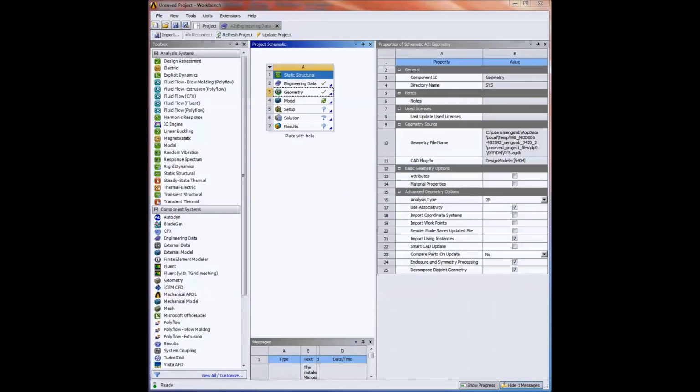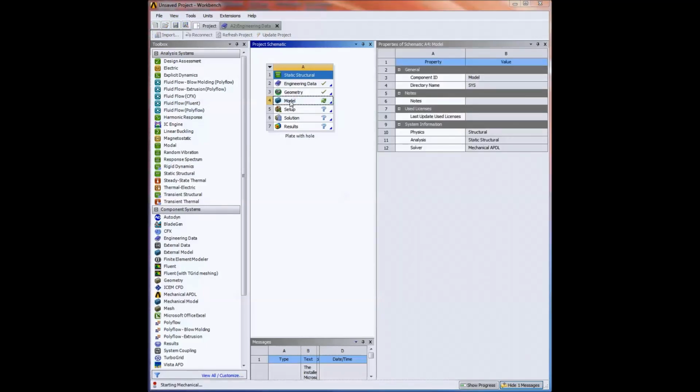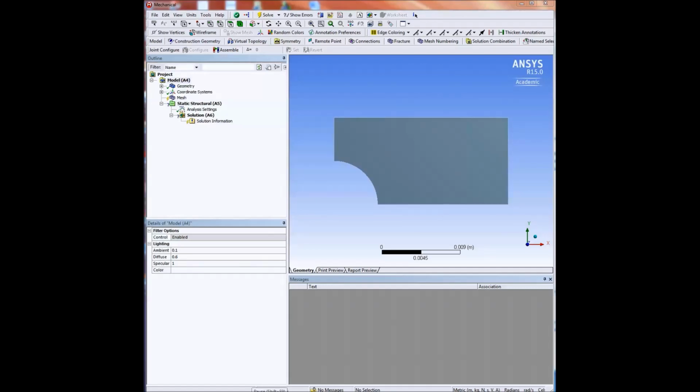Okay, so we've now defined the geometry, so the next step is going to be to actually define the FEA model. So if we go to Model and double click there, it will open up Mechanical for us. Okay, so here we are in Mechanical, and I've skipped over the boring bit as it pulls the model in.